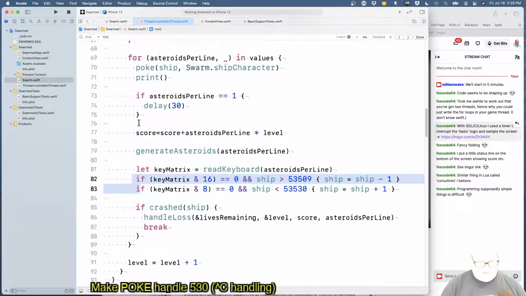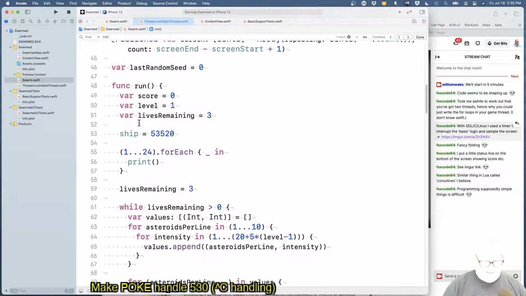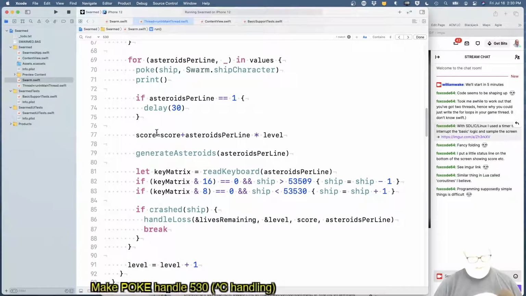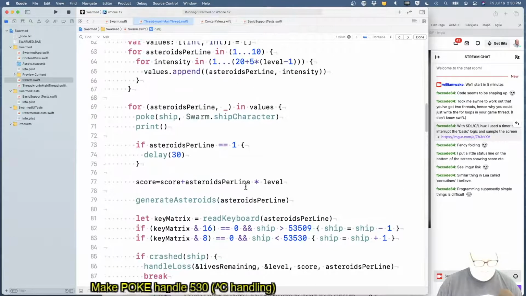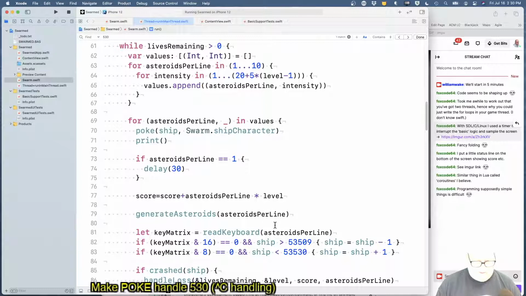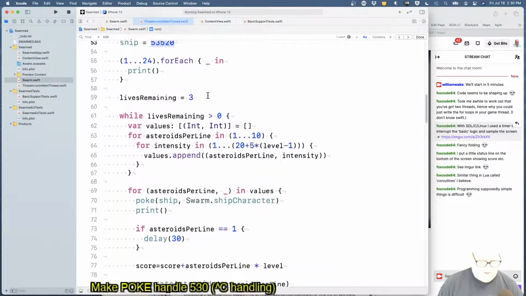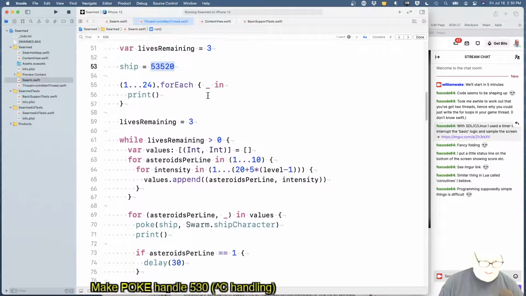Well, this stuff sticks out. The ship positions. I don't know. That also. These 53, 52, 0 stuff, right? Okay, what I would like to do is I would like to make my ship... how far off are you from 53509 to 53530? Okay, so I guess what I want to do. Well, if you were 53510, you would be 0, 1. So I guess that's 11.